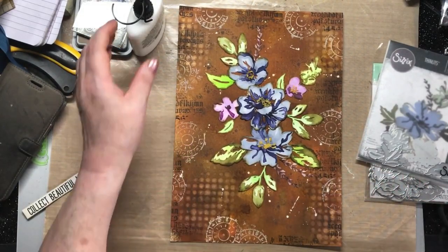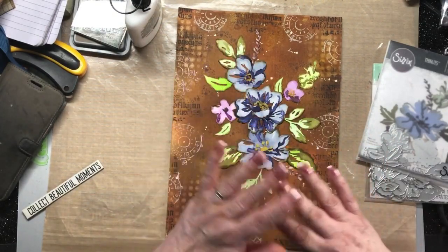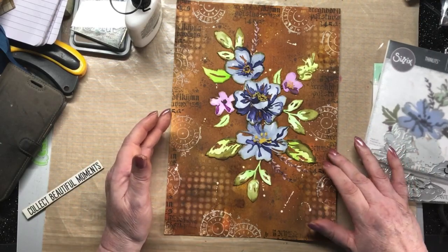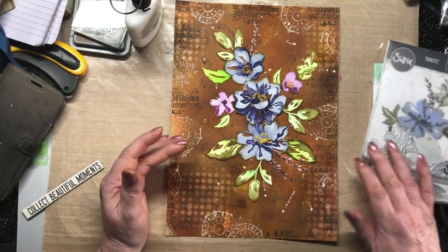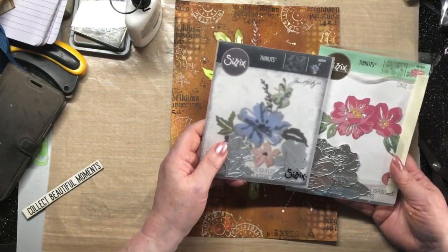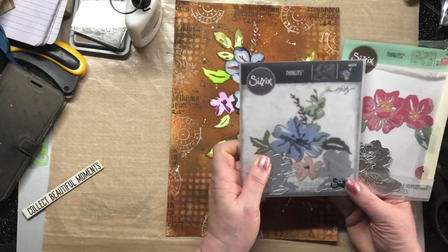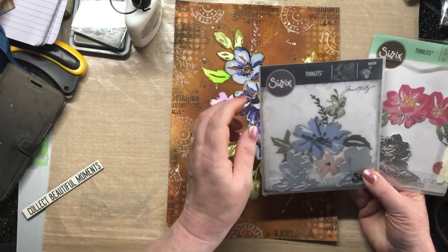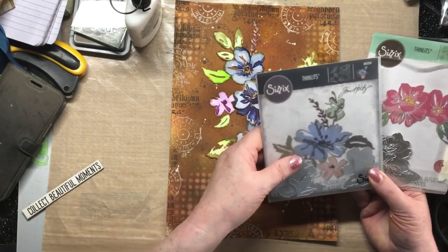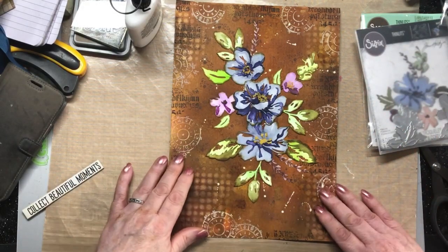It is a bit of a pain sticking everything down, but you don't have to use this. You don't have to use these dies at all. I like them, and I think that they're worth the effort involved. I do like the fact that I've got both dies. There is another one as well that I've got my eye on, but no, common sense must prevail. But I've got three feature flowers, if you like, two smaller flowers, and then all these leaves, and I particularly like the twiggy bit. And having both of them means that I can mix and match, if you like.